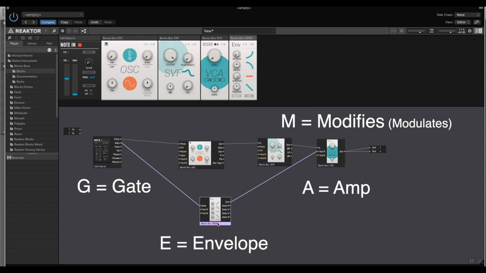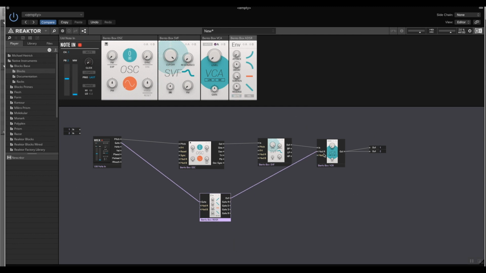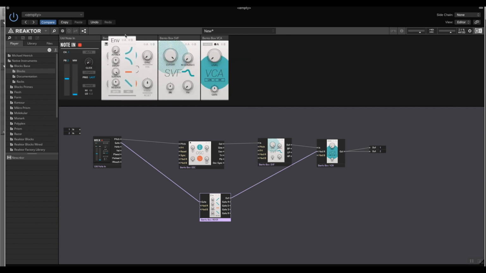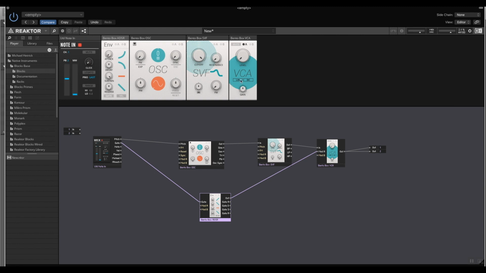modifier into the amplifier. So at this point we need to ensure that this modulated input here on channel A of the amp responds to this envelope that we've created. Up the top here we're just going to rearrange things and make it in order. So what we want to do is select the amp up here on the top of the screen, click on the A, and you'll see this little editing option appears. We want to click this and drag it all the way to the top, and at that point there we go. We have a very simple synthesizer.